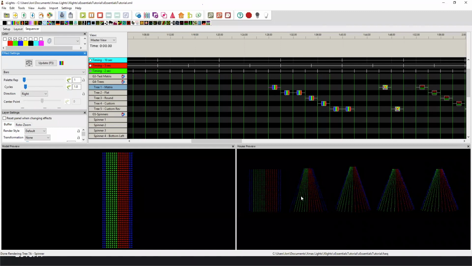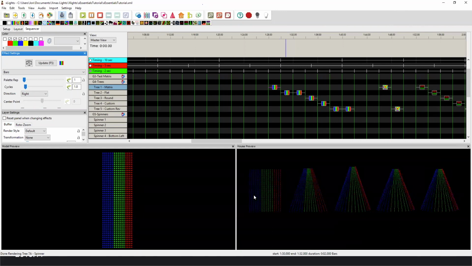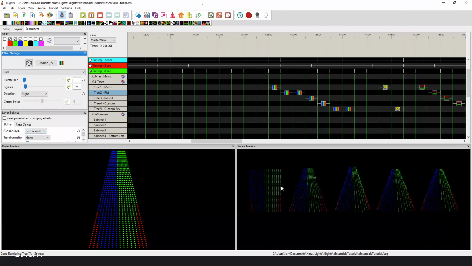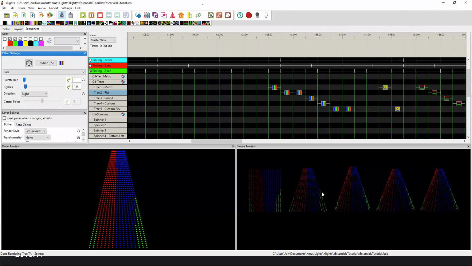That's what I'd want on a flat tree, on a mega tree like this, even on a custom model, it's showing upright. If I take that same effect and copy it over and put it on my flat tree as opposed to my matrix, it gives the exact same result. Why is that? xLights sees it as the exact same thing. It doesn't know the difference of what this is looking like. It only knows the difference if I change it from the default model to the per preview. Now all of a sudden my matrix looks a lot different than this, because this is trying to draw a straight line across them and generates a slightly different effect.